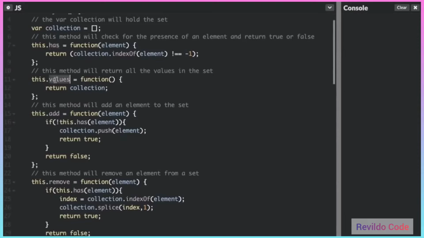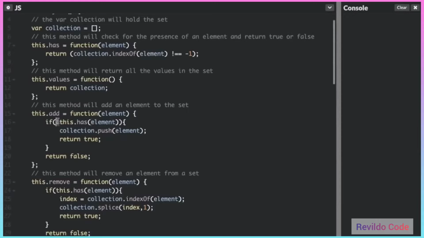Now we have the values. This is going to return all the values of the set. Pretty straightforward, just return the collection. Now we have add. We're going to add an element to this set, but first we have to check if the element is in the set already. So we're going to call the method we've already defined, the has method, and see if the collection has the element.